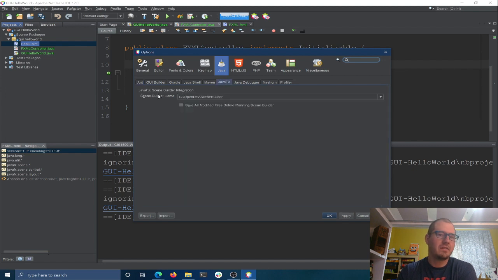In JavaFX, it can ask, hey, where is Scene Builder? If you tell it where your Scene Builder is installed, it will hook up a launch to edit files right in Scene Builder. This part is fantastic. It's not required, but it's a great little shortcut. So wherever you installed it, go for it. If you put it in Program Files, that's fine. Just go find it. I put mine in OpenDev, so mine's there.